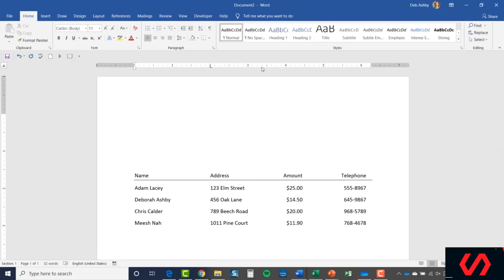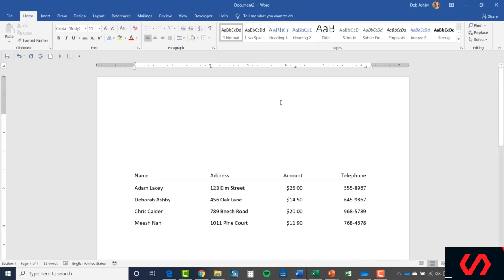And I'm going to drop that just about there. And then finally, I'm going to pick up my right tab. And I'm going to drop that right at the end of the document. So I have my tabs set up on my ruler.